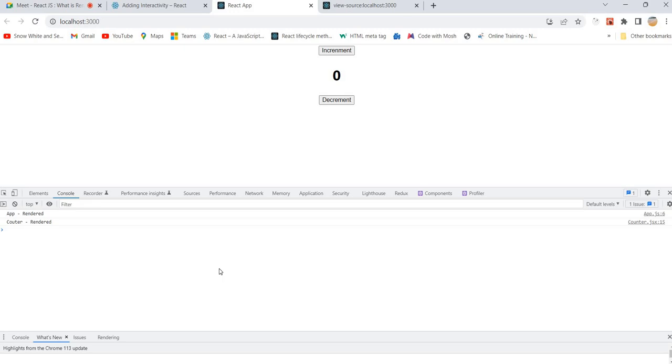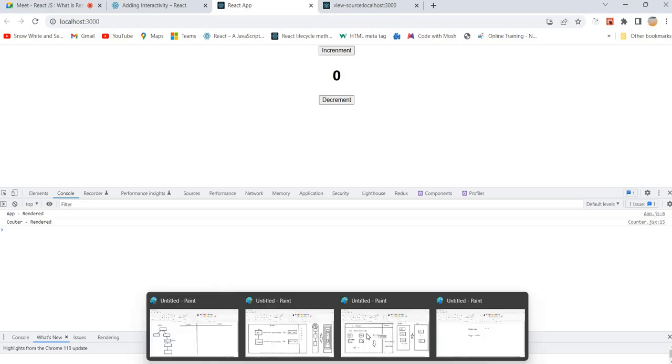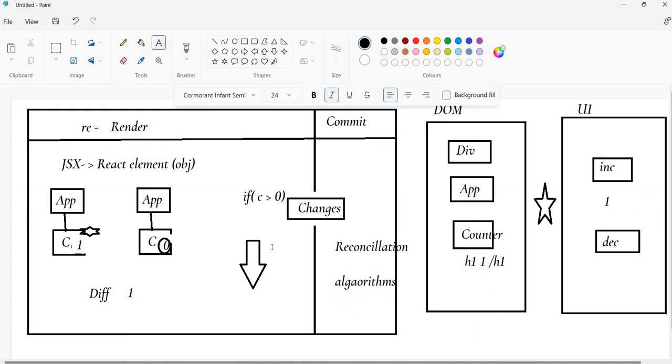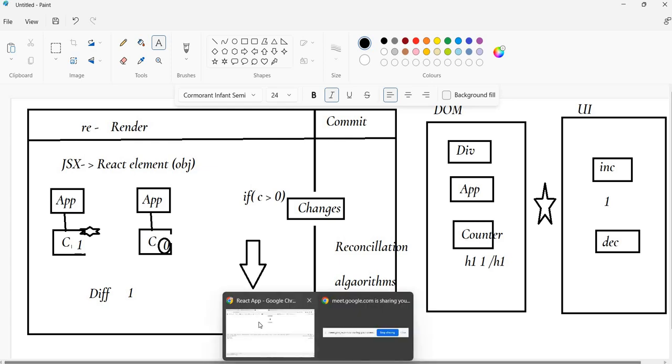Now according to our discussion, if I click on this counter component, the changes are done only for the counter component, and we will see the changes only for the h1, which is part of counter. In that render process we found the differences and gave them to the reconciliation algorithm, which does only those changes. Observe carefully.